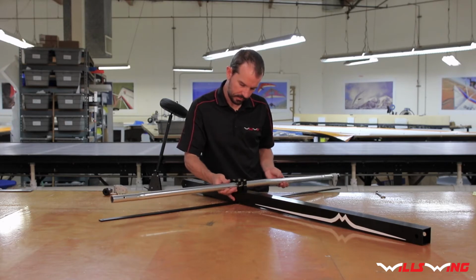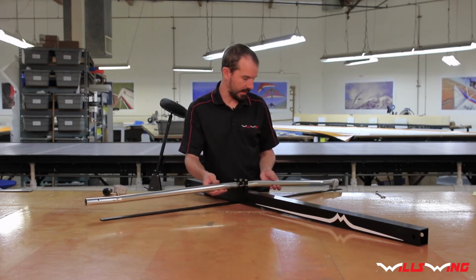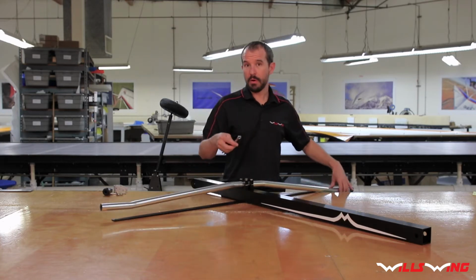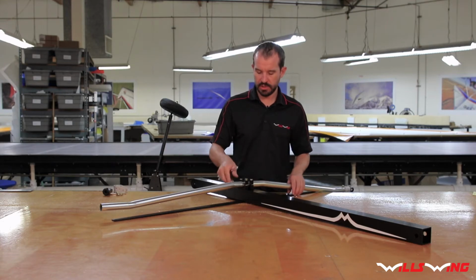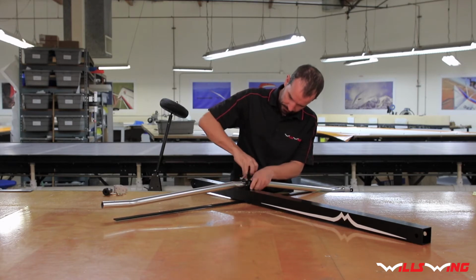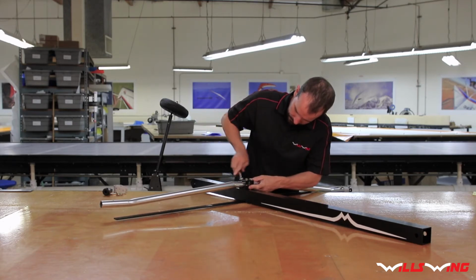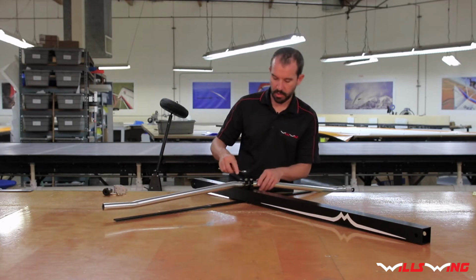And so you just kind of want to roughly center it for now, about like that. Okay, now go ahead and tighten the base tube clamps a little bit. You don't want it clamping yet. You want it just snug enough so the base tube's not gonna fall out. You want to make sure you can still slide and twist the base tube so we can align it properly.